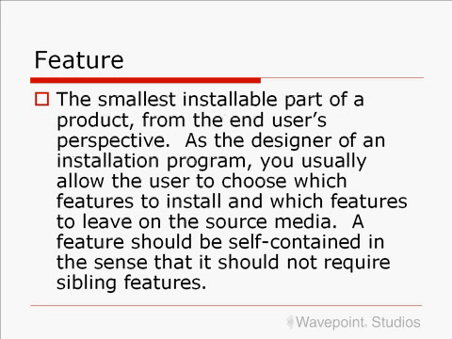A feature is the smallest installable part of a product from the end user's perspective. As the designer of an installation program, you usually allow the user to choose features to install and which features to leave on the source media. A feature should be self-contained in the sense that a feature should not require sibling features.